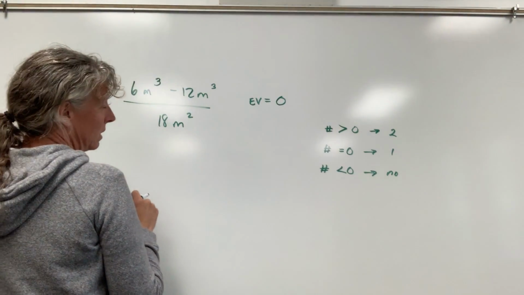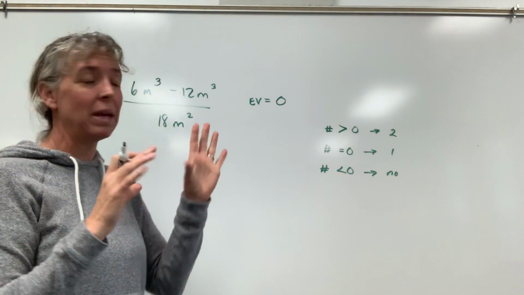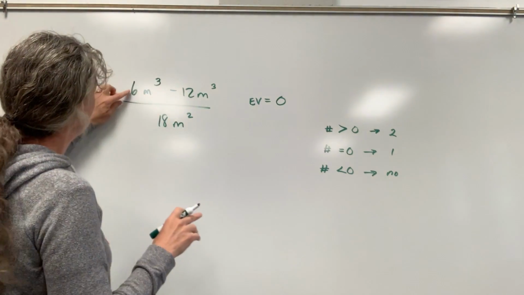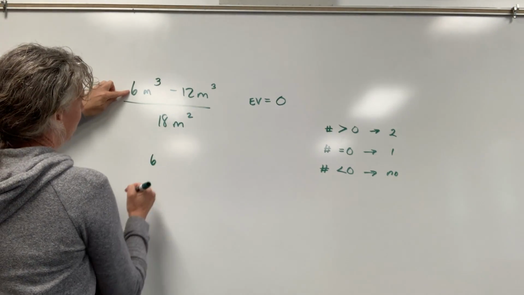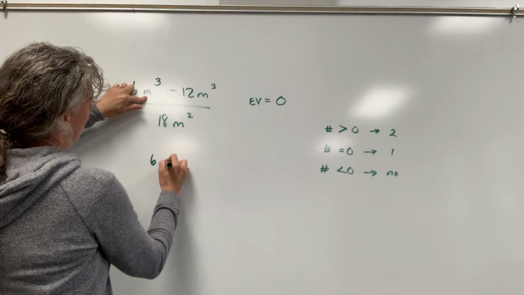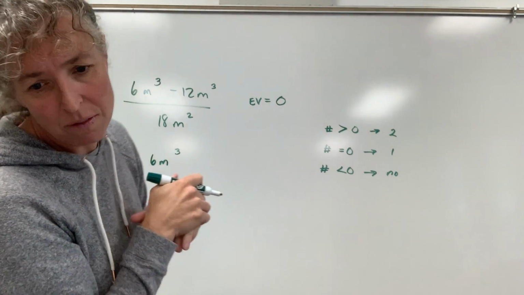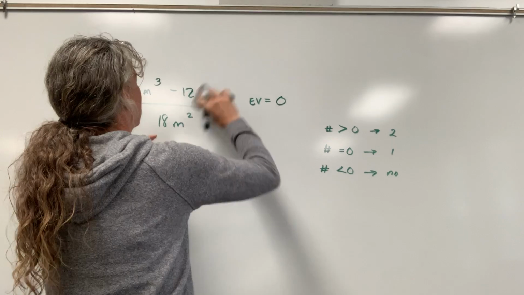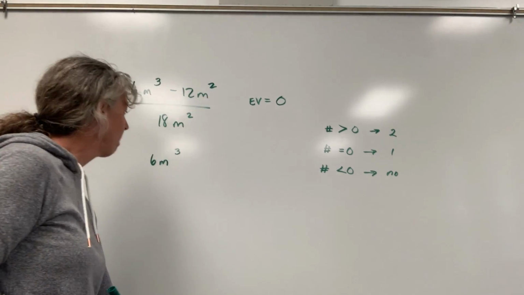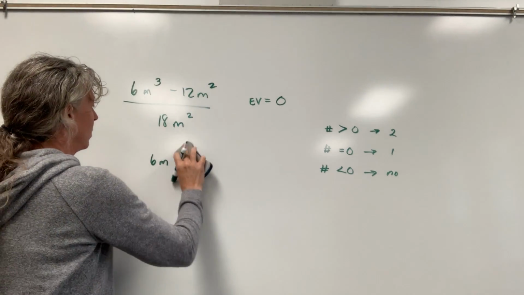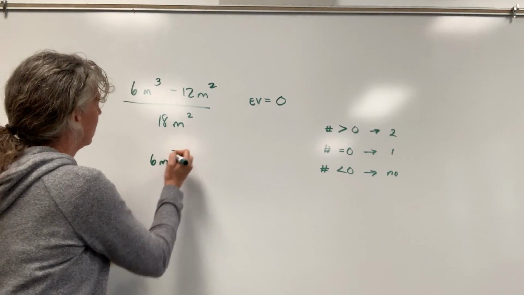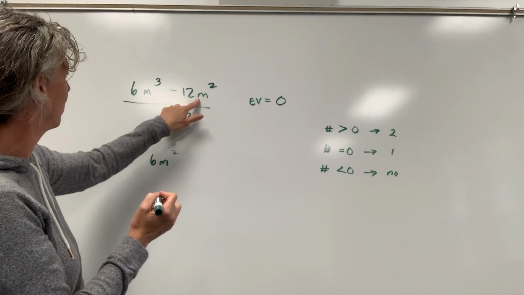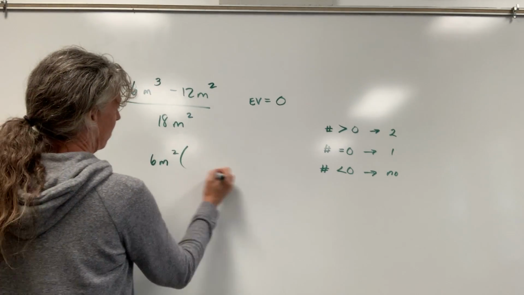All right, now, things that we want to do when we have multiple numbers on top is try and factor something out. So I know a 6 will go into both of these, but I also know m to the 3rd will go into both of them. Did I copy that down right? Oh no, see, I thought that was wrong. This is really a 2. All right. I know 2, right? Only 2 of these can I take out. 6 will go into both of these numbers, and m squared will go into both of those, right? So I'm going to factor that out.